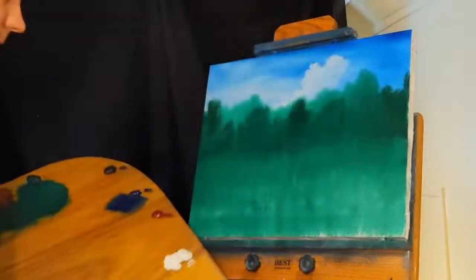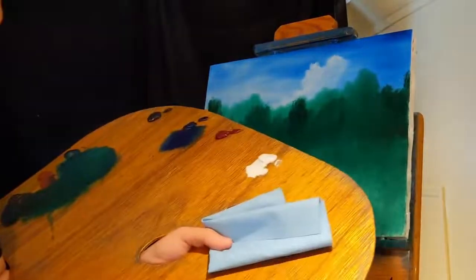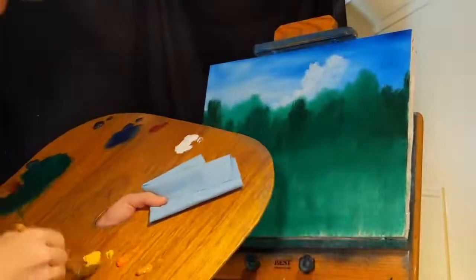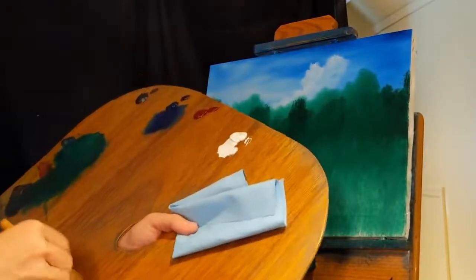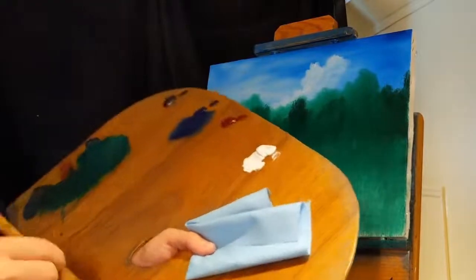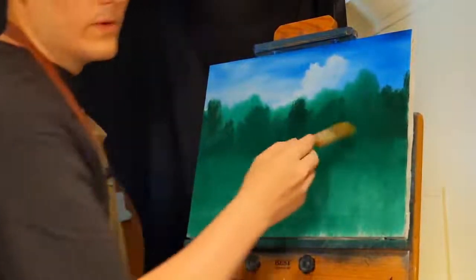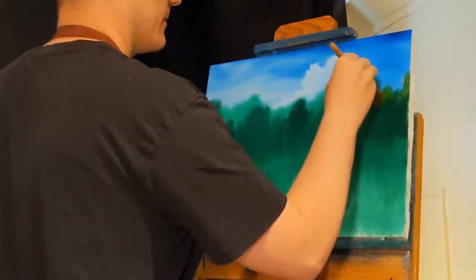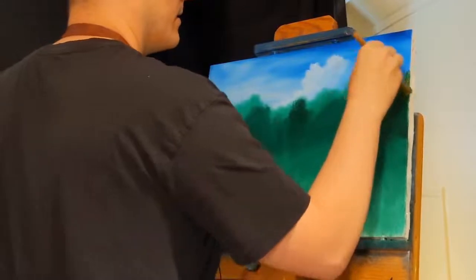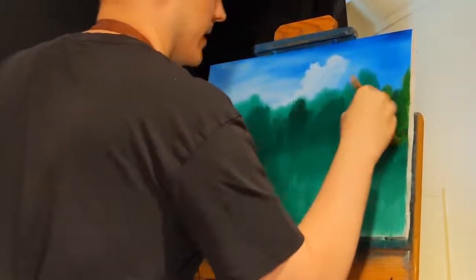Alright, let's add in just some subtle colors here. So this is the 1-inch Alexander brush. I'm going to take this, and this is Hansa yellow here. It's very thin. It's not a very thick yellow, and it gets canceled out easily, which is good for background trees because we don't want these to stand out yet. We just want some color. We don't want very bright highlights on them. We just want some of this color back here.